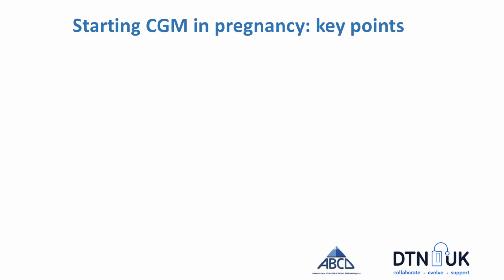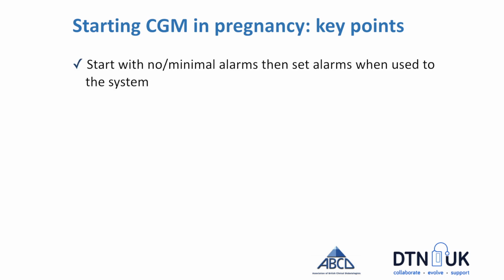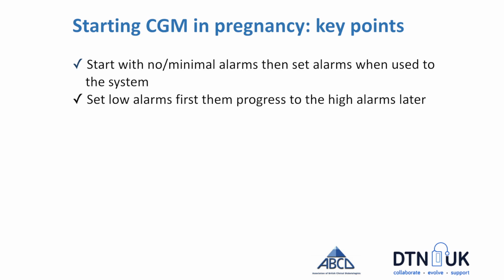So when you first start CGM, it's important to start with no alarms or very minimal alarms, and go on to setting the alarms when you're used to working with the system. We would suggest you set the low alarms first and then perhaps go on to the high alarms later.